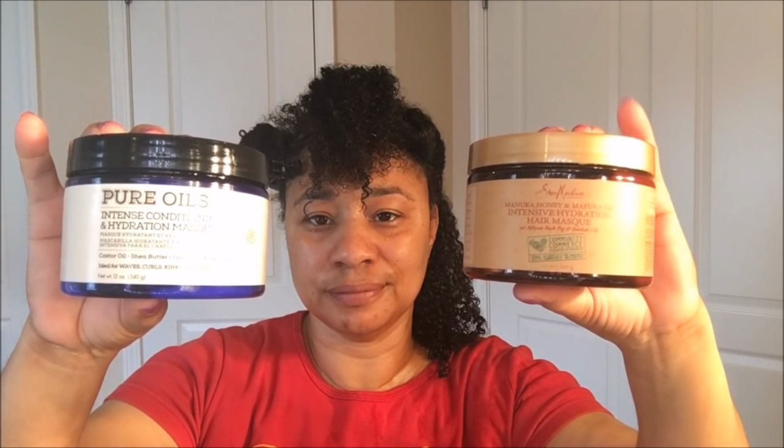Now the Shea Moisture has been my ride or die holy grail, but I'm going to put them both to the test and see which one works better. So this half will be the Shea Moisture side, and I like Shea Moisture because it's very thick and very creamy.